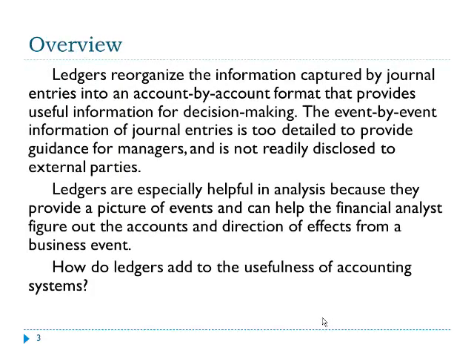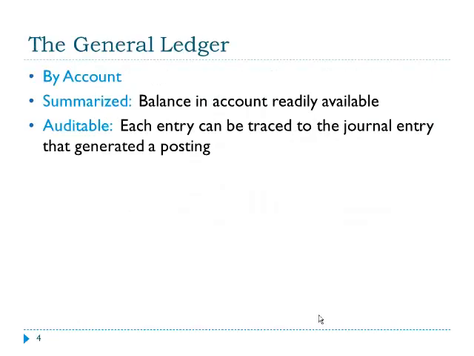Ledgers are an intermediate step in the accounting information system that's especially helpful for analysis because it gathers information from many journal entries together on an account-by-account basis. It's summary information, and it also provides a step that's very auditable, so that we can go back from a ledger to look at the underlying journal entries, and we can go forward from the ledger to the financial statement that the account is on.